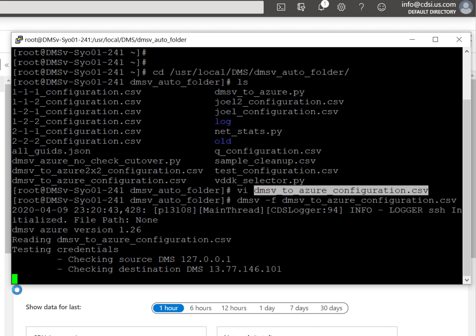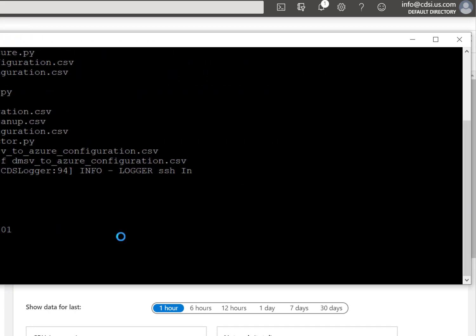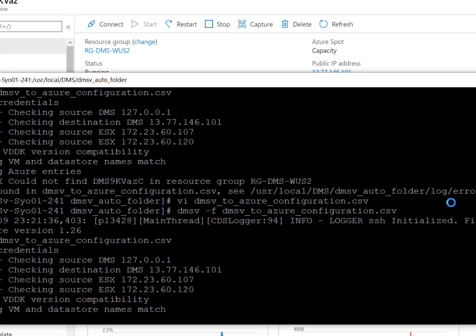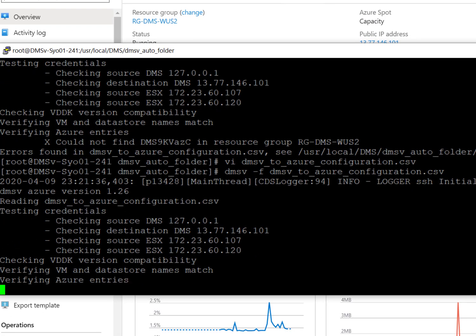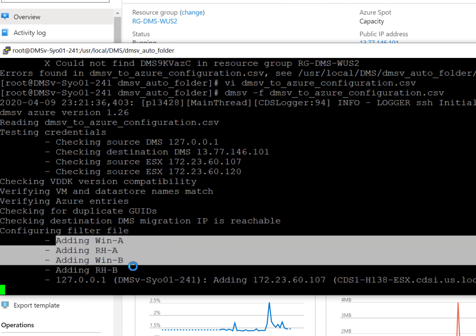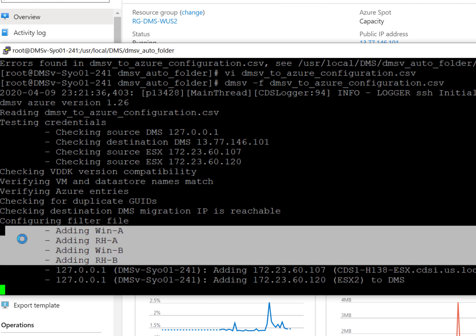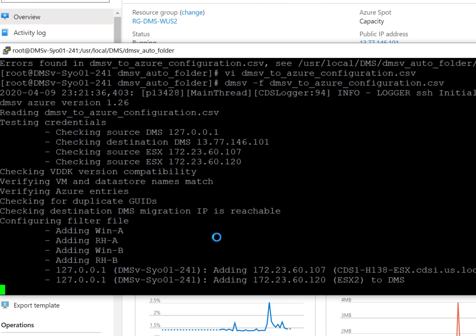So now, I guess I'll make it a little bit bigger horizontally. Everything validates now. The virtual machine, the receiver at Azure, is found. And so now on the source, we're adding these 4 ESX VMs into our DMSv configuration so that we can discover the resources.